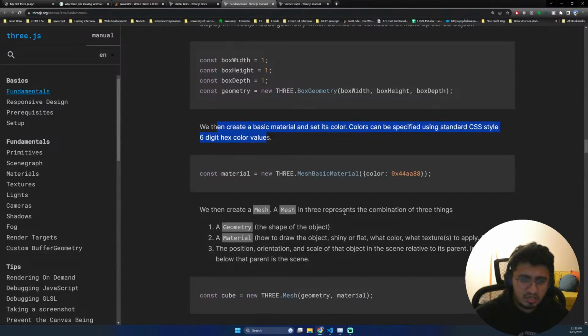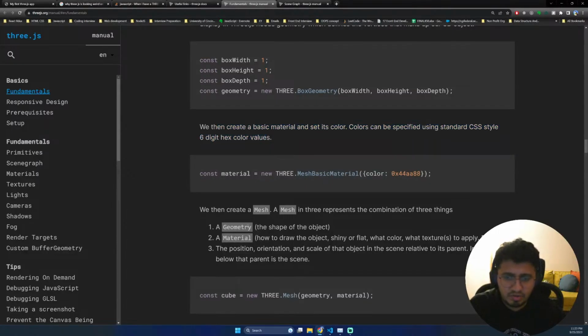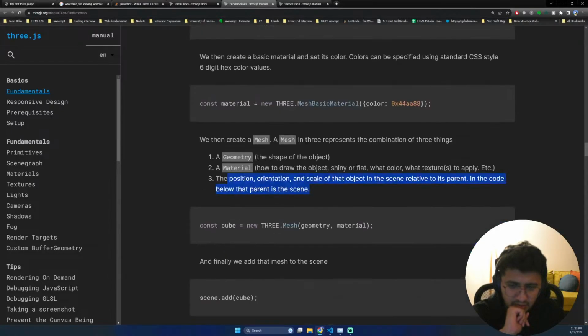A mesh in Three.js represents the combination of a geometry, a material, how to draw the object, shiny or flat, what color, texture, and the position, orientation, and scale of the object in the scene relative to its parent.